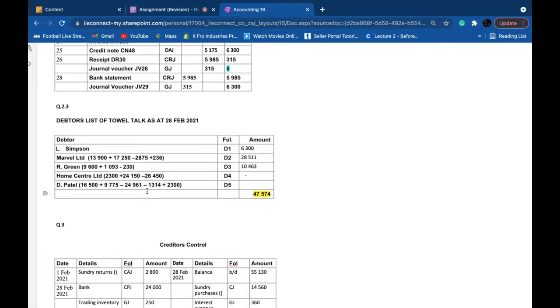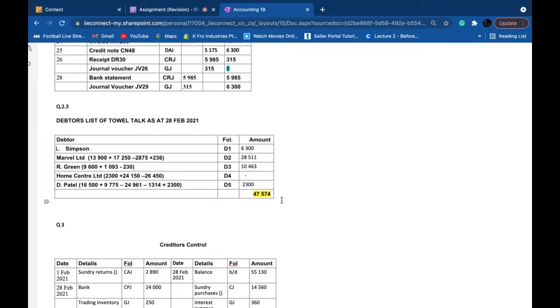Wherever there was a minus, right, the debtor was either paying us money to reduce their balance, or there was a settlement discount granted, which would coincide with them paying us, or they were returning goods. Whenever there was a plus, it means maybe there was a check that bounced, so we're adding back whatever we wrote off, or they bought more goods from us. Okay, does that make sense? Then the total you should have gotten here is 2,300.